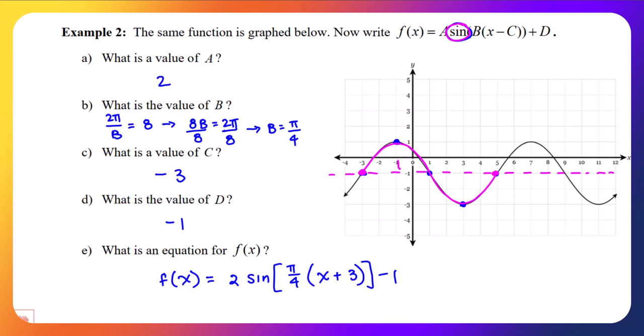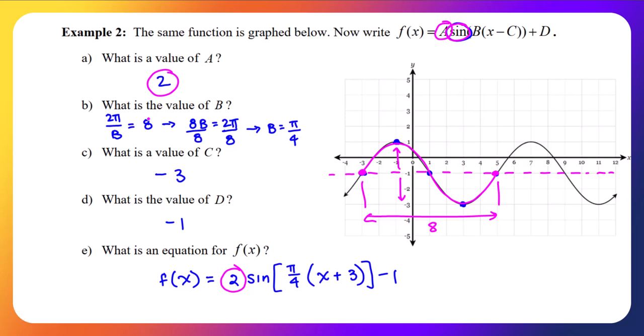So our graph goes up to and down to from the midline. So that's our amplitude 2, and that goes in this position where the A is. For sine, the period goes from the middle to the middle. So to the left 3, to the right 5. So this whole thing must be 8.